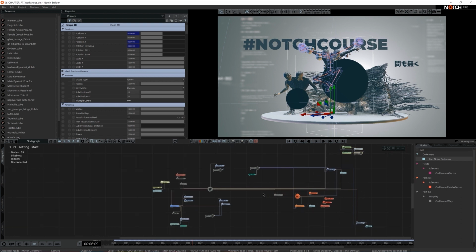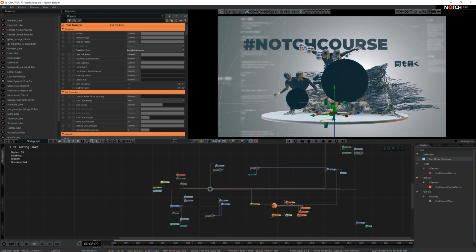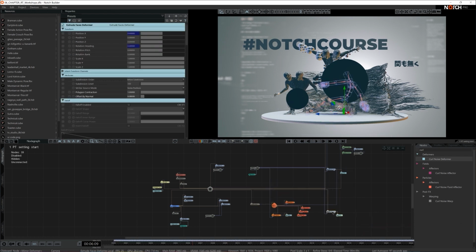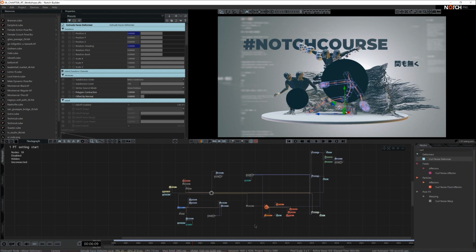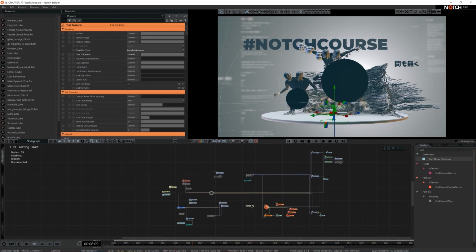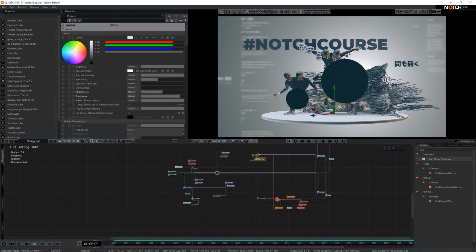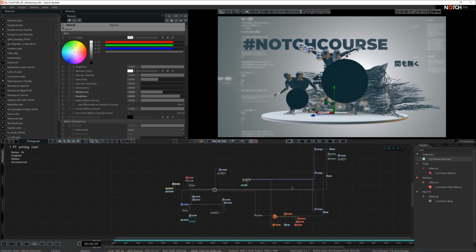In fact, all of these shape 3Ds could be aligned. Standing right here. There we go. This could easily be lower. Now, I cannot stress enough how important it is to tidy up your node graphs. Sometimes it's a little bit of a task, but it's absolutely worth it to invest a little bit of time to make sure that it's readable. Because if you had to come back to this setting after a while, you might be completely lost with all what's going on. So it's good to make sure that you make sense of it all anytime you open it.